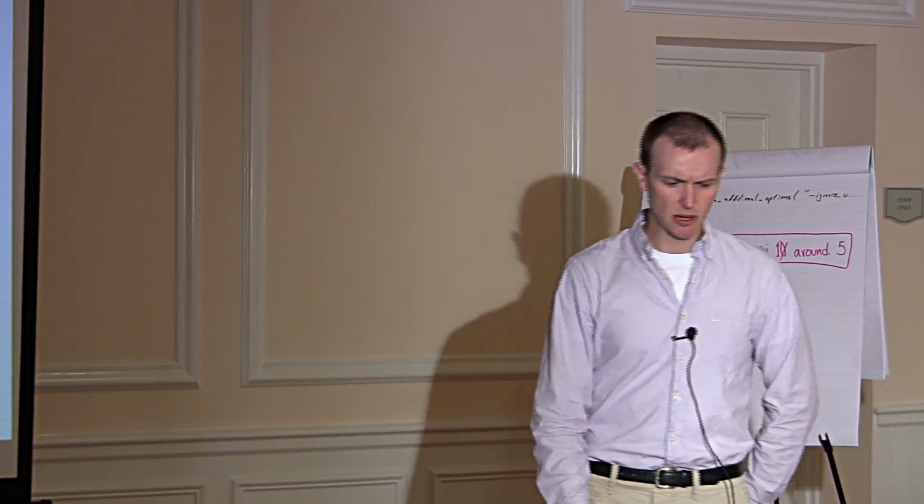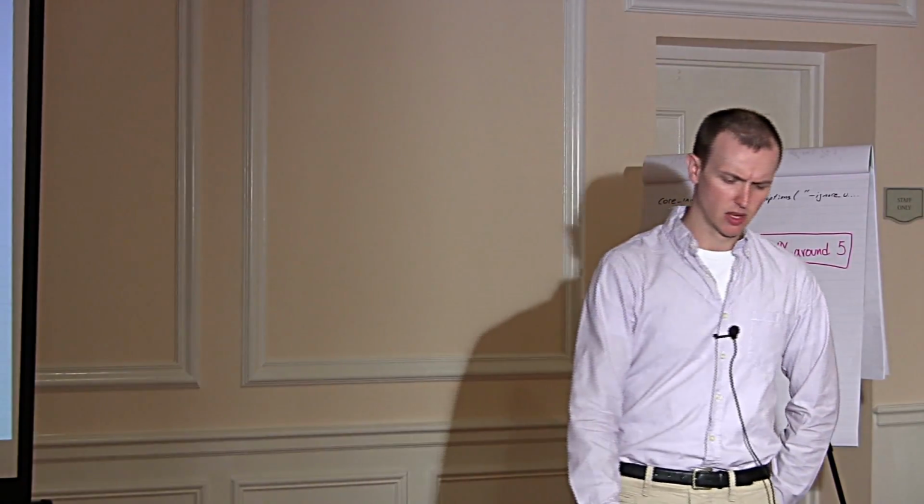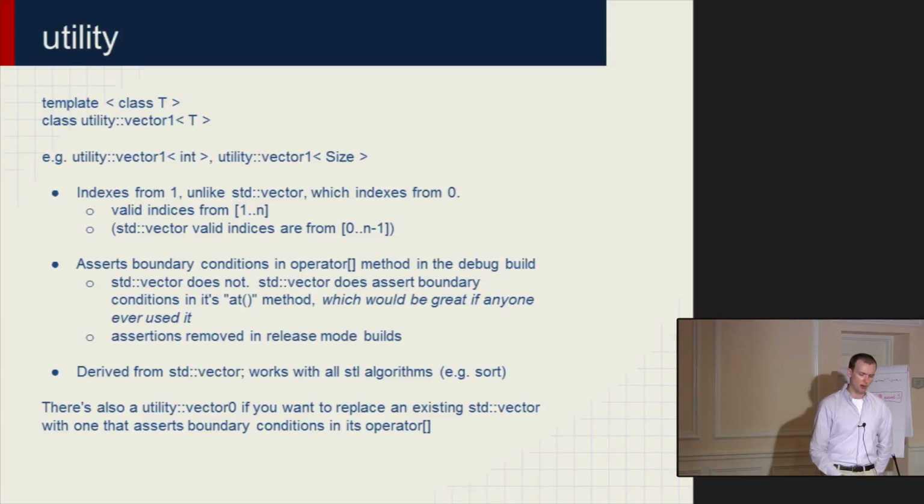Okay, so let's talk about the utility library. Vector1 you may have some experience with already. I believe we've encountered a few of them so far in the labs. They're templated on the thing that they hold. So if you went and looked in the declaration for the class, you'd see that it said something crazy like this: template, then angle bracket, class, T, then end angle bracket. And then it says class vector1. Sorry, it doesn't say utility vector, it just says vector1, and it lives in namespace utility.